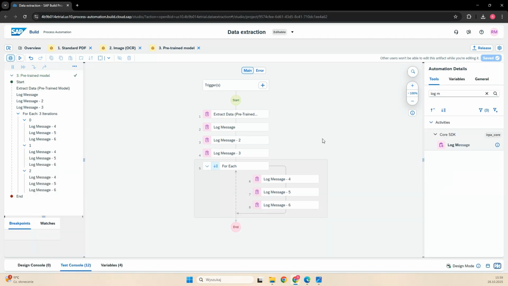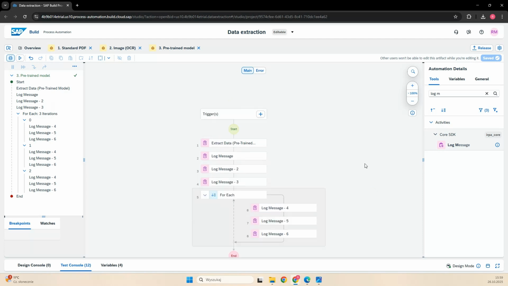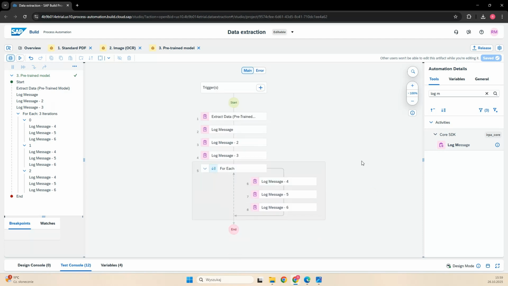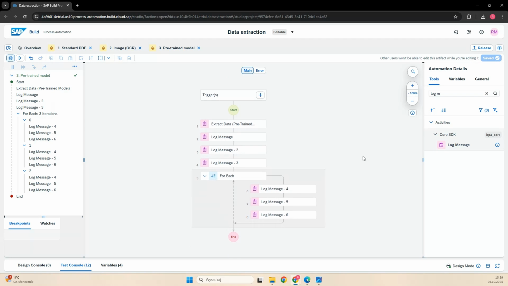And of course, you can add here activities like, add this data to the Excel or to the SharePoint list. So it's up to you. But for now, we can end our presentation, and I hope it will be helpful and useful for you. Thank you for the attention.